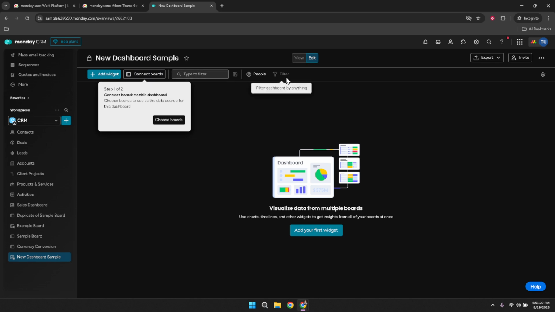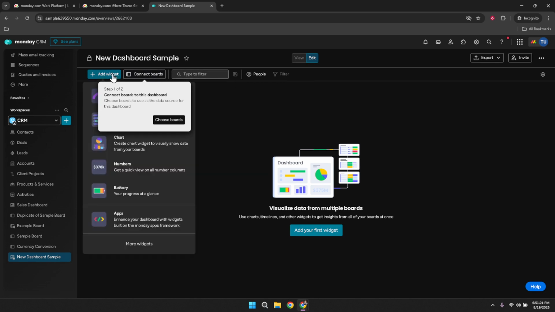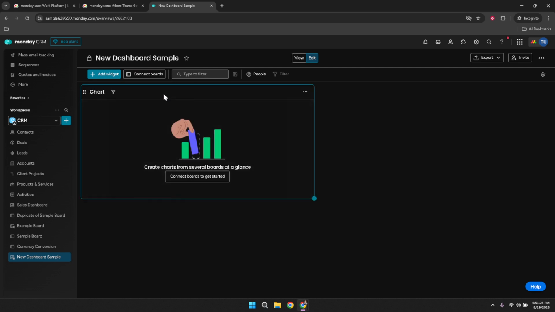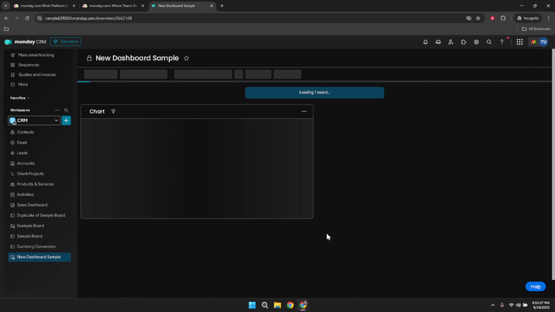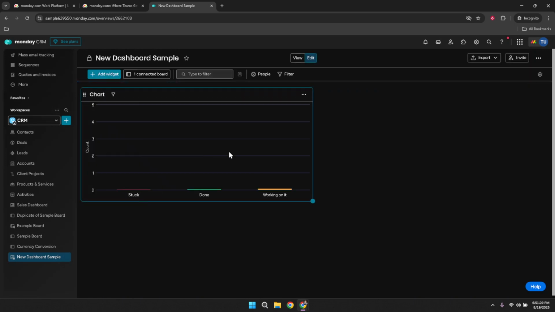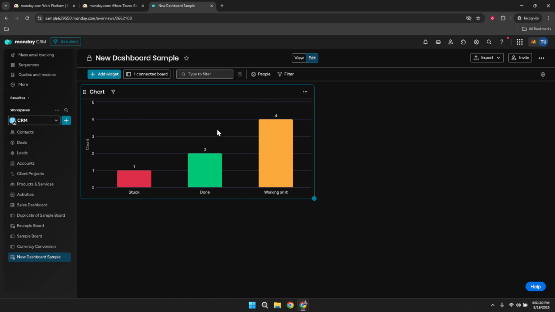Setting up a dashboard on Monday.com is a seamless process that can drastically enhance your workflow by providing visual management tools at your fingertips. Play around with the customization options to make the dashboard truly work for you. I hope this guide has empowered you to confidently create and utilize a dashboard on Monday.com, streamlining your team's processes and boosting productivity. Stay tuned for more tutorials to optimize your use of this powerful platform.